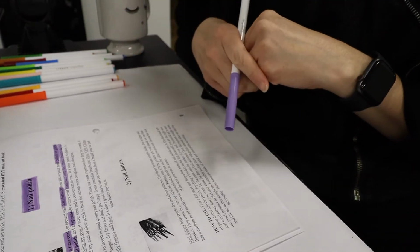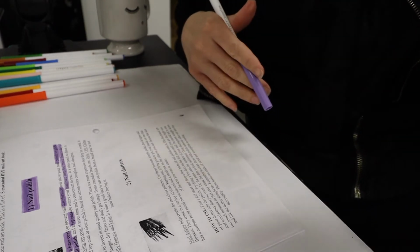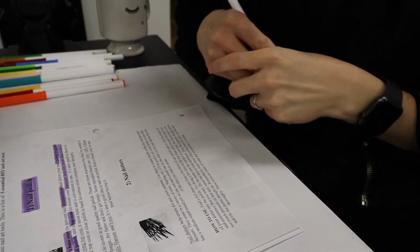But if you put a top coat, it helps protect the color and it helps it last a little bit longer, because that top clear coat will need to fade or chip off first, and then the color chips off because it's the layer underneath. Okay? So that's kind of the basics of polishes.